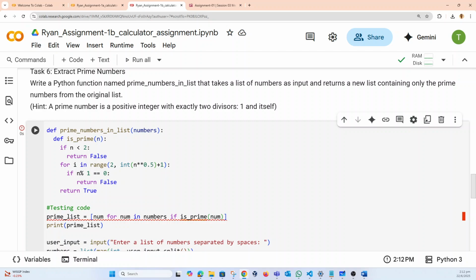Def is prime, and then after that the if n less than 2 return false, or i in a range 2 integer n power 0.5 plus 1, if n return false, return true. Okay, is prime here.